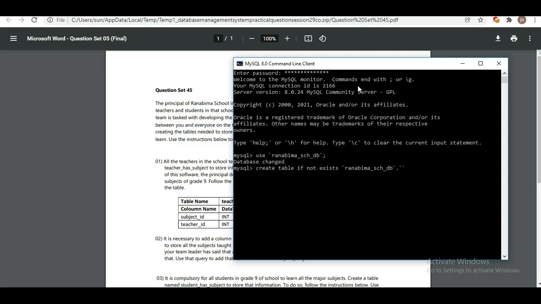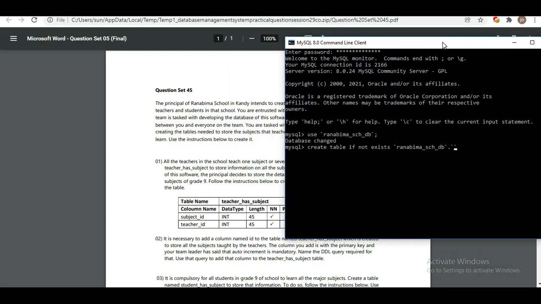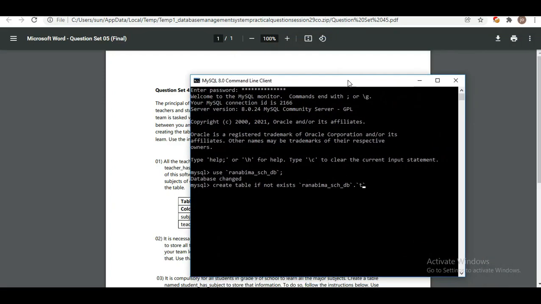And then give the name of the table that I'm going to create. We have been told to create a table named teacher as subject. And after that I need to create the columns for this table.